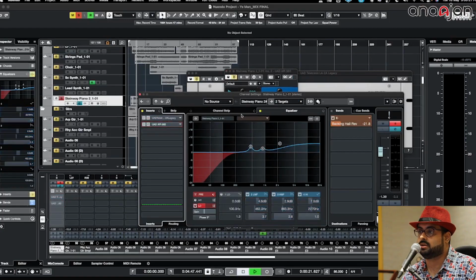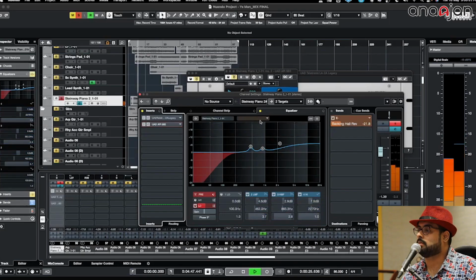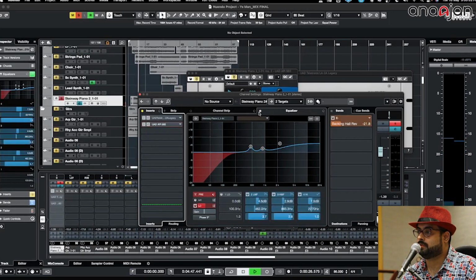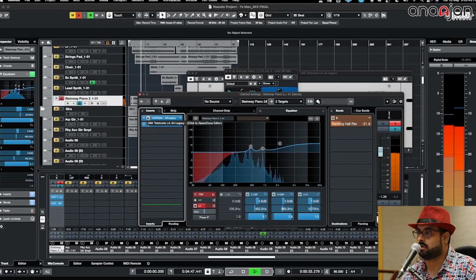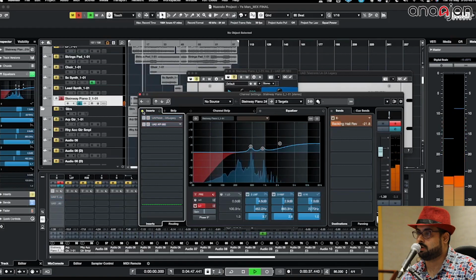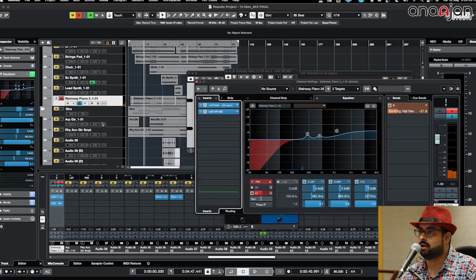Without the EQ, it's, now with the EQ, with the processors, so that's the piano stuff going on, and that was our backing section, which is programmed.